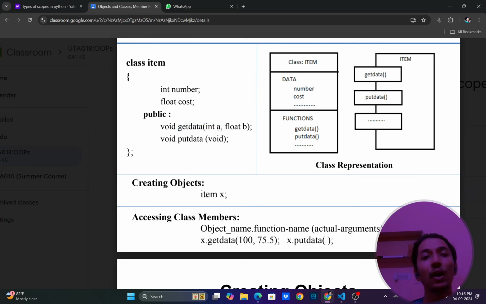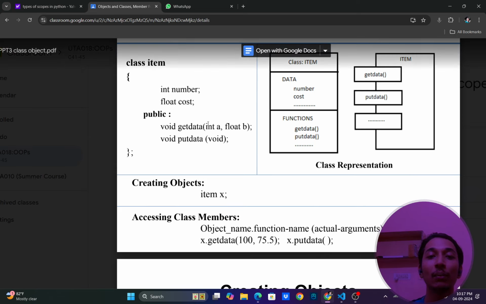Okay, so while accessing these methods or functions of the class, we call the function in this way. First of all, we include the object name and then dot and then function name and then pass the arguments which are required by the function.